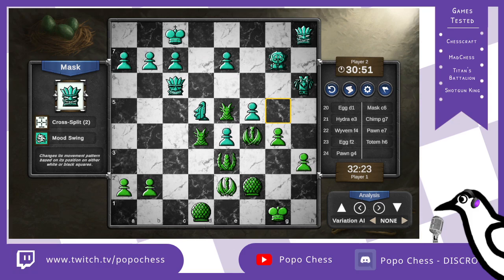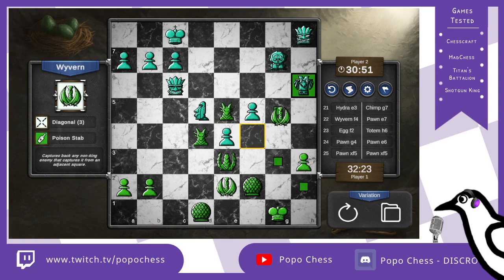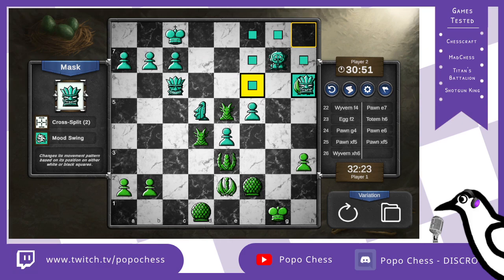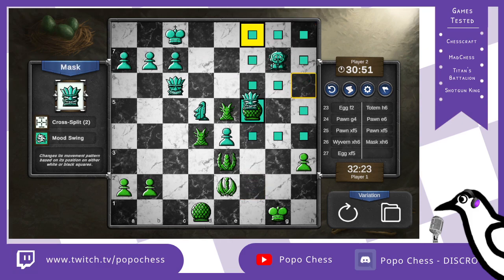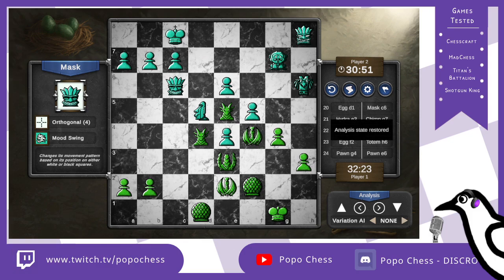But pawn to e6 is played. Pawn to e6 has a double side. First, if it captures, then it recaptures. So that's not that working. And if you think that by capturing that, you can get this pawn, remember that the mask can cross split. So here I needed to attack the right way.